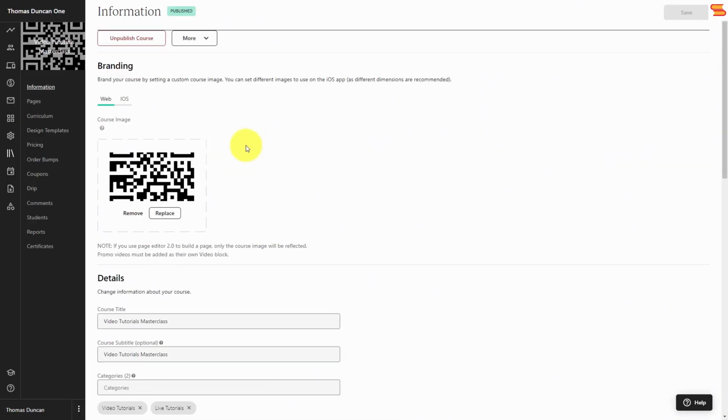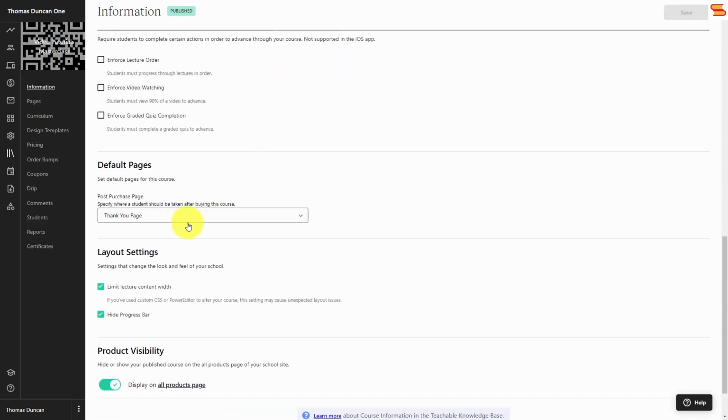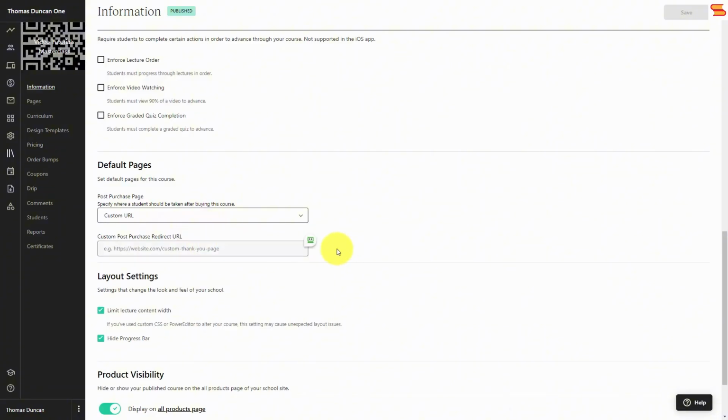Now, inside of the course platform Teachable, you may have noticed that one of the things you can do instead of sending an individual, when they sign up for your course, to a thank you page, is send them to a custom URL. Now, this is going to be a way of being able to direct individuals to another offer if you want to show that to them.